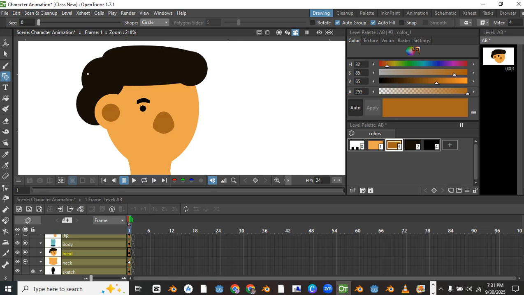Then for the mouth, these things can take on their own layers. But for now we're not focused on mouth animation, so we don't really need that for now. For this mouth, I think I'll be using something close to a different kind of color. Just do something like that.